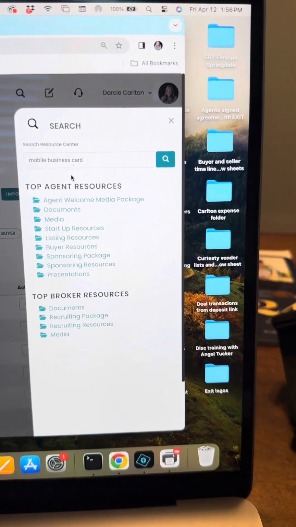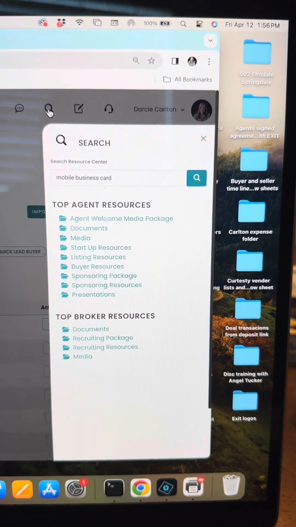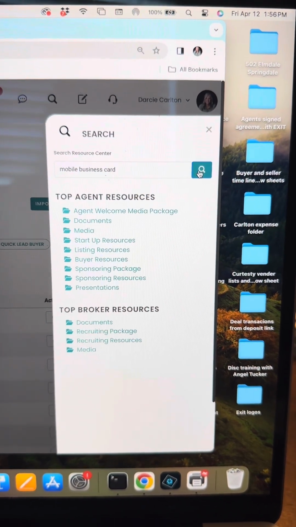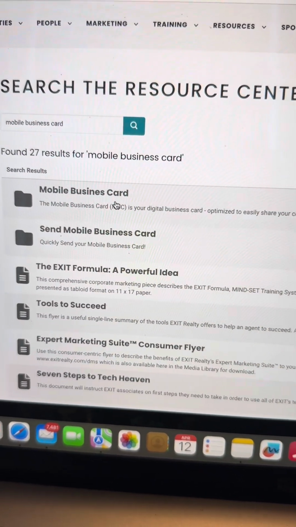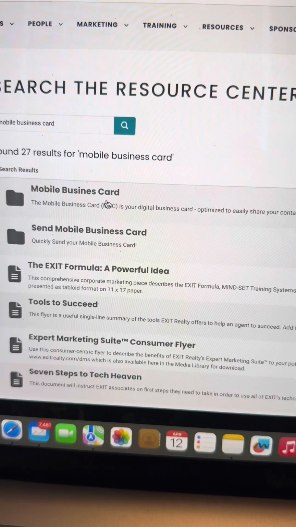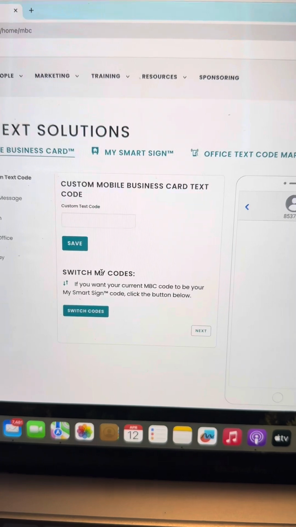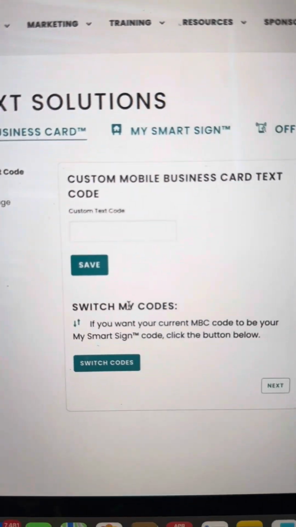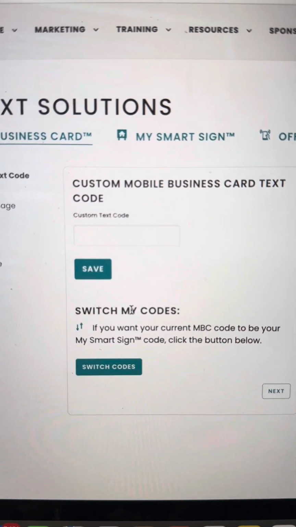Okay, in order to get your mobile business card set up, there's a search bar up at the top. You're going to type in mobile business card, hit search. First one, mobile business card, you're going to click on it. There we go. And it's very easy to set up. So you can have, I believe, 3 of your own.